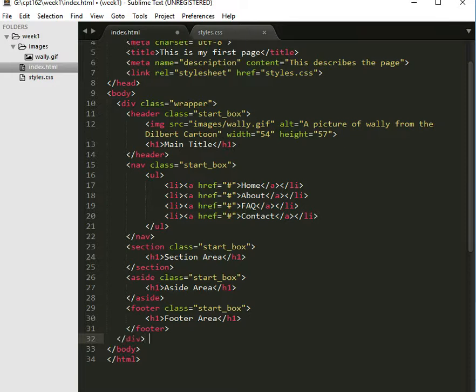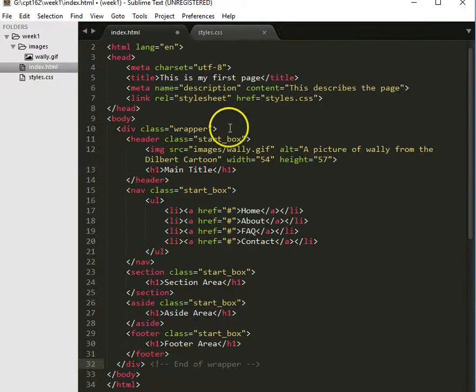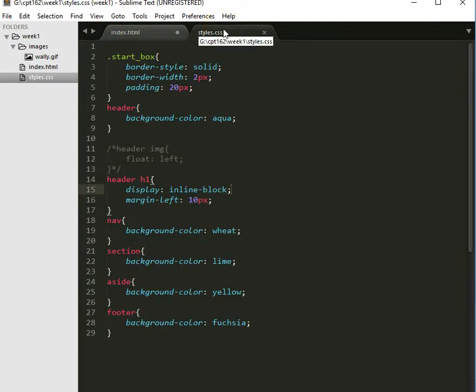And then I'm going to comment it by typing in end of wrapper and then selecting that text, and again doing Control and slash to make that. So now I know why that div is there. That div is the end of the wrapper. Be careful, if you put the wrapper and leave it up here, then nothing's going to change on your website because nothing's going to be inside the wrapper. It'll all be underneath it.